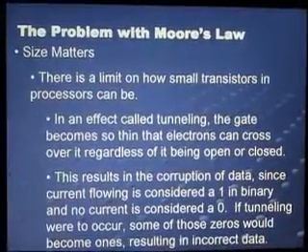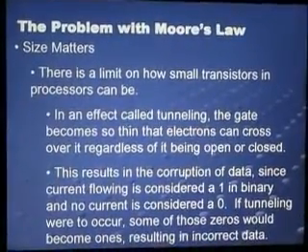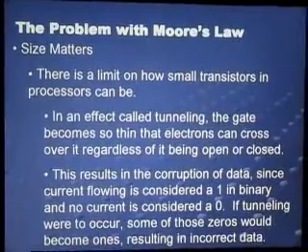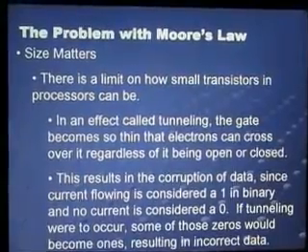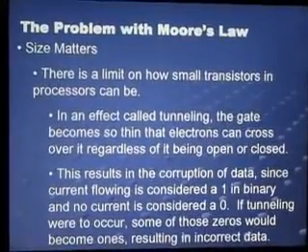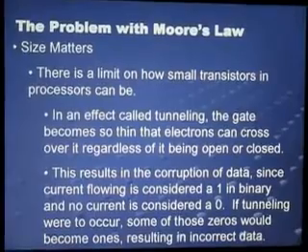Once the gates in these transistors go below the size of 5 nanometers, an effect called tunneling will begin to occur. This is where an electron will be able to cross over the gate, whether the gate is open or closed, which will result in the corruption of a large amount of data. One solution currently in use to get around this is using multiple processor cores instead of a single one. This allows them to have quite a few more transistors in the processor itself without having to actually shrink the size of the transistors themselves.